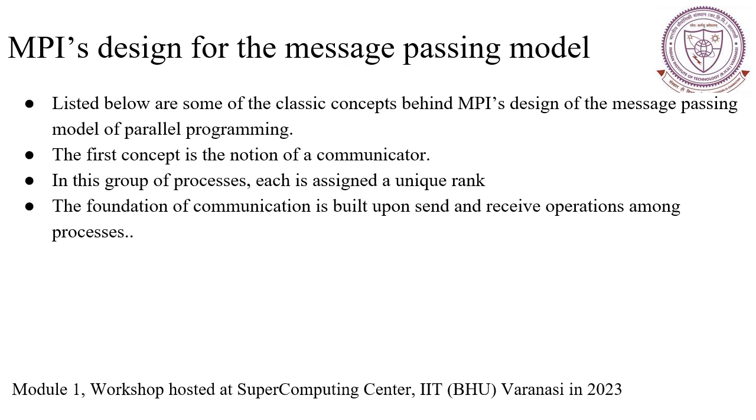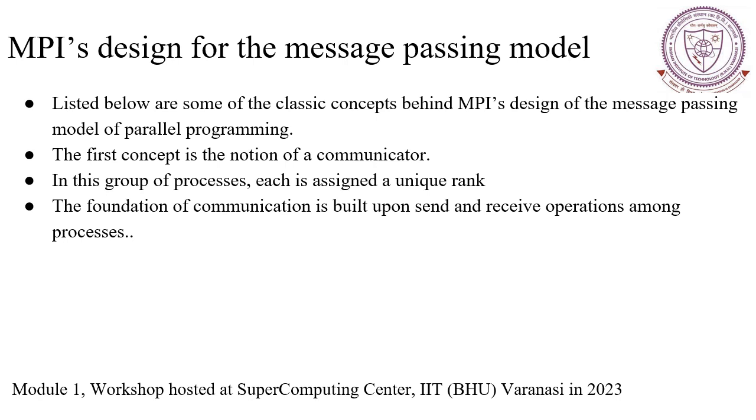A communicator is an object that groups a collection of processes that are allowed to communicate with each other. When you start an MPI program, all of the processes in the program are automatically grouped into a single communicator called MPI_COMM_WORLD. MPI_COMM_WORLD is the default communicator and it is used by most MPI functions. However, you can also create a new communicator to group a subset of processes together. This can be useful for organizing your program and for performing certain types of communication.